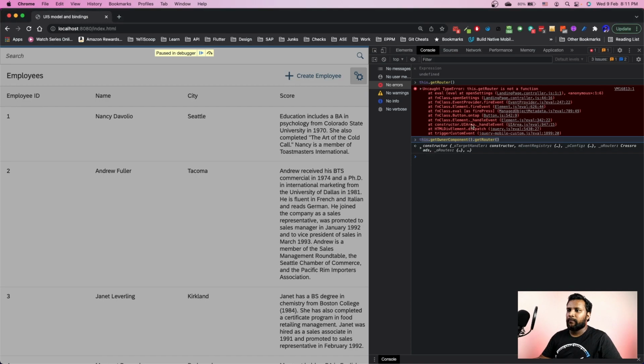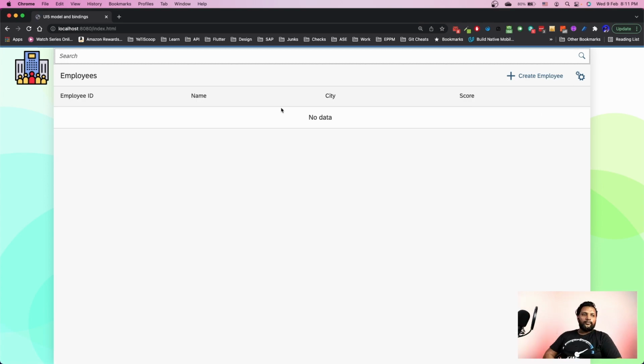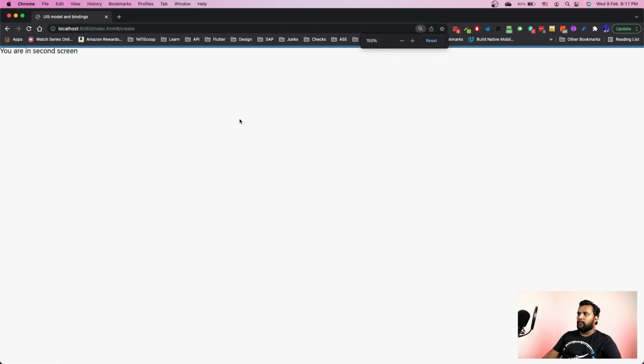Going back to my application, I'll close this, refresh it. Perfect. So when I click create, it should take me to the second screen, where you are in second screen, and you can notice that there is a change in the route. So yeah, here you can see it.